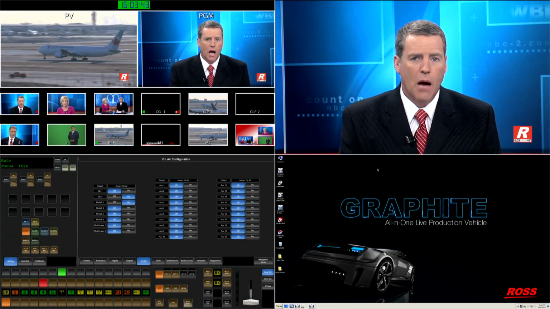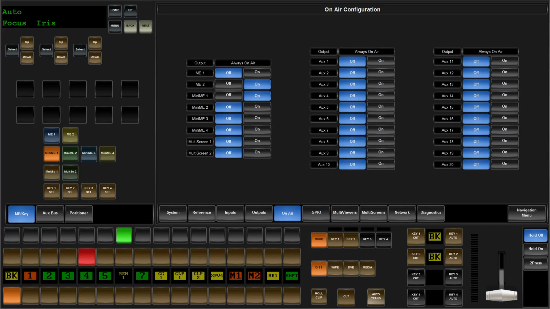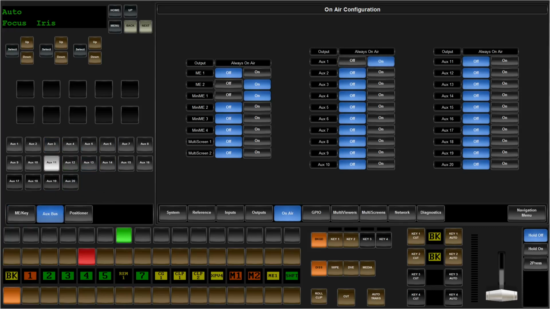So this allows us the flexibility of being able to leverage the same tally structure in the system and notifying where things are being used without having to set up multiple rules. We can simply just enable these buses as being always on air. Similar thing to an on-set monitor, I could have an aux bus that is being sent as the source to an on-set monitor. So if that was enabled, now when aux bus 1 is selected, everything inside of aux bus 1 is going to tally red.